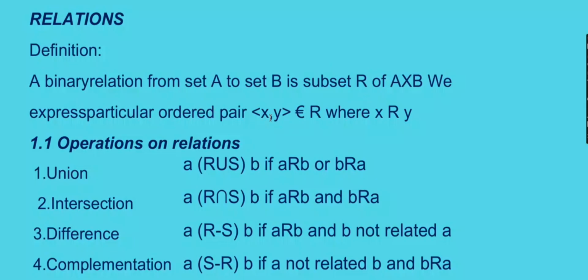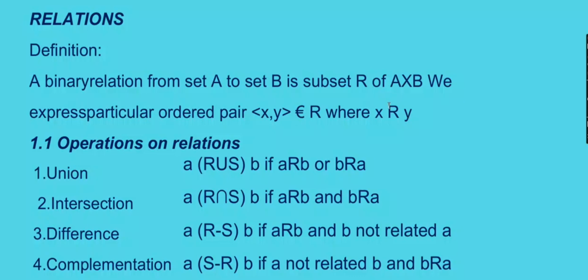So in binary relation, we represent the set of values by using ordered pairs, which is nothing but (x, y) belongs to R. A relation will hold some connectivity between the values. For example, 2 into 3, what will be the value? It is 6. So (2, 3) has a certain connection that produces a value called 6. Can you follow? So (x, y) belongs to R where x is related to y. As I told, 2 into 3 is equal to 6. How are we getting that value 6?